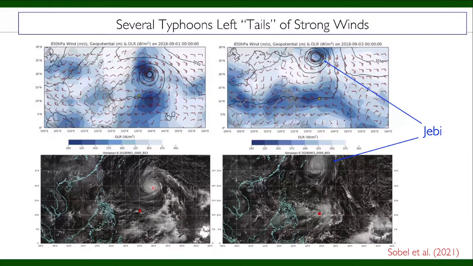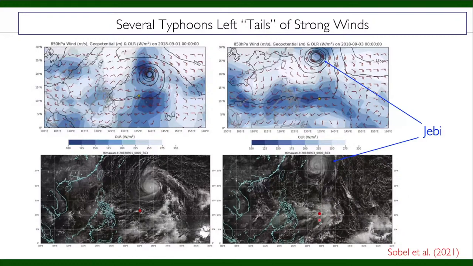And then what's really interesting is the typhoon moved off towards the north. This area of very strong west winds actually strengthened and maintained itself for multiple days, even in the absence of the typhoon, once it left the region. And so we found this phenomenon very, very interesting. And this extended monsoon west wind pattern actually lasted for multiple days, even on the order of a week after the typhoon left.